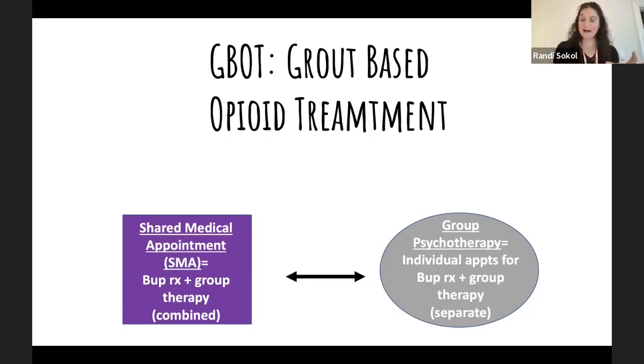And then there's another version of this where providers sit in a group, run a group setting, and prescribe buprenorphine. One of our providers pulls people out individually and sees about 4 people after group, every couple of visits, just to have a one-on-one with them and check in about their addiction and their mental health. He also tries to do preventive health maintenance during that time. He'll try to pull people out of group afterwards about every third time. So there are a lot of different ways this can be done.